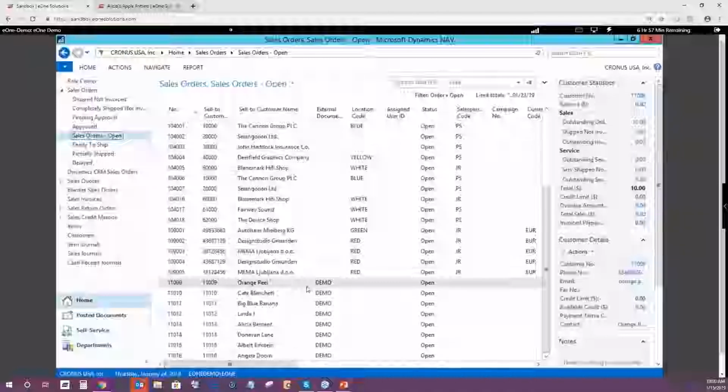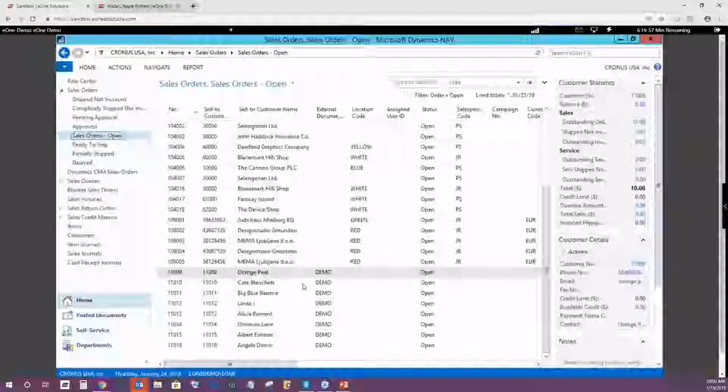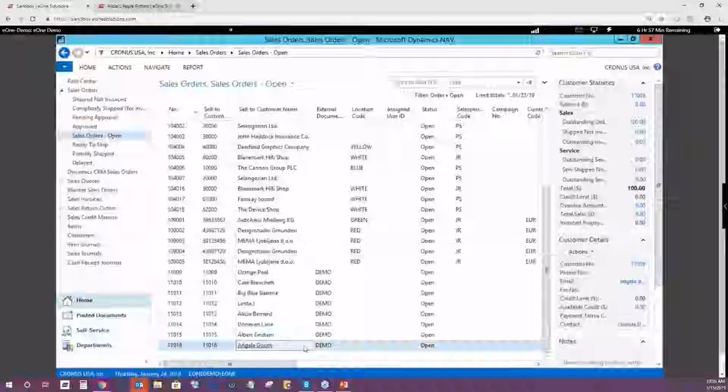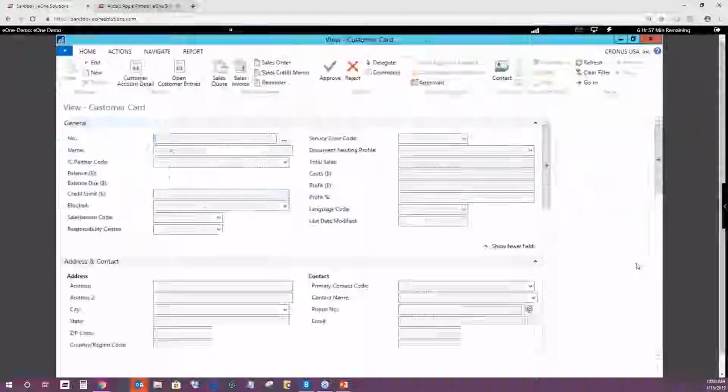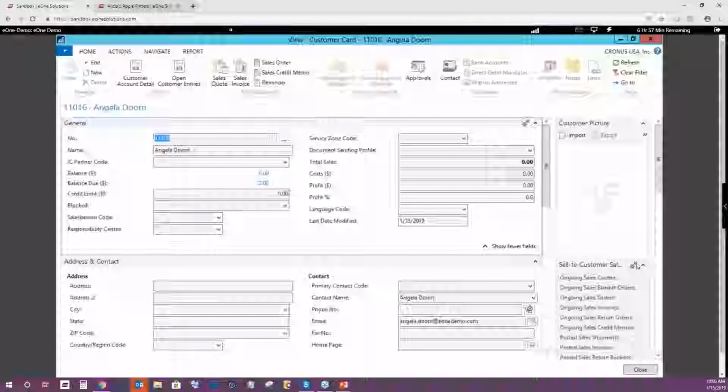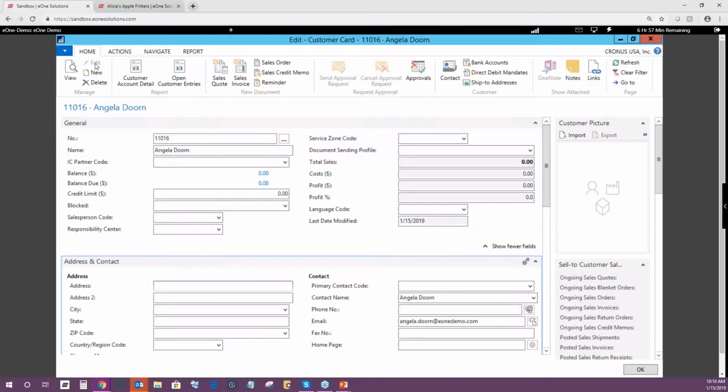So let's go ahead, take a look, see who put in some orders here. I'm going to go into my sales order, and I'm going to see a lot of different people have actually entered their information. So since Angie was so kind, I'm going to pick on Angela here, and I'm going to open up her customer information. And you can see here that we actually don't have an address. So how am I going to ship those apple fritters to her?